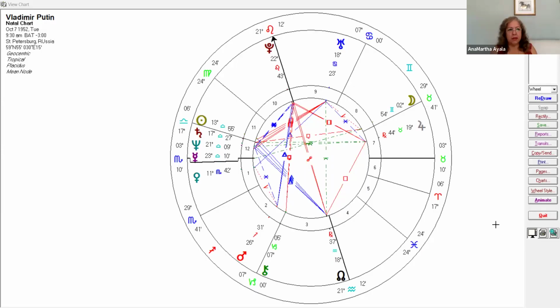All right, so this is President Putin's chart. He is a Libra sun at the degree of Aries. And if any planet is within 3 degrees of the house cusp, it could be read in both houses, just so you all know. So the sun can be read in the 12th house. And he has a stellium in Libra. Saturn is at the 17th degree, which is the degree of Leo, to be a leader, and Saturn, who is the ruler of Capricorn, is in the 12th house.